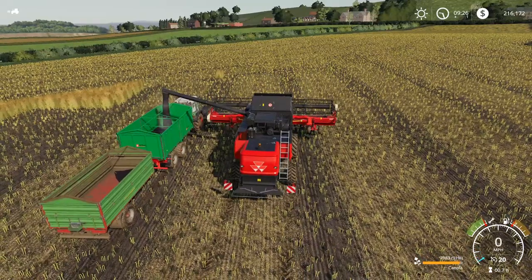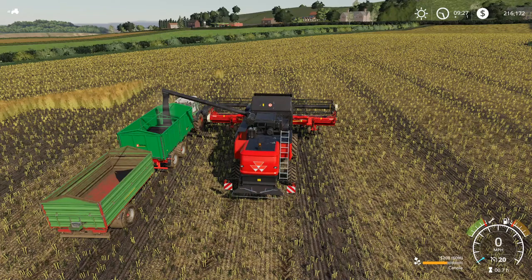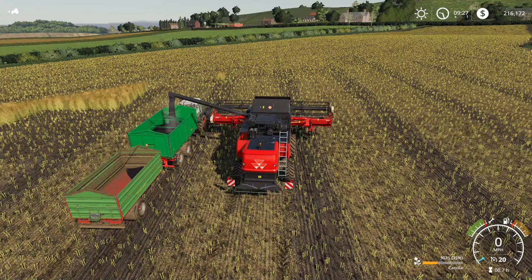Corn found it. That's my own fault. I did it. But I do forget what buttons do what. I'm like, wait, how do I turn the beacon on? How do I turn the beacon off? See, I just had to show you that I could turn the beacon off.